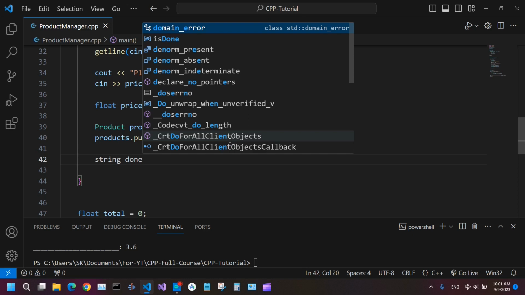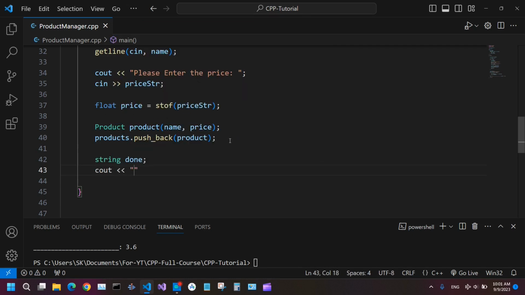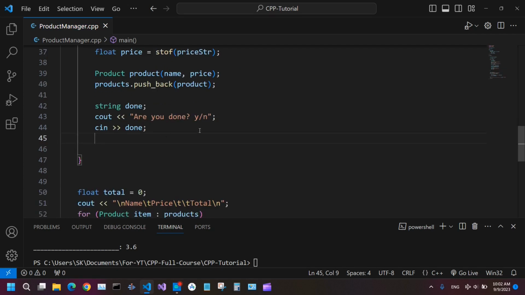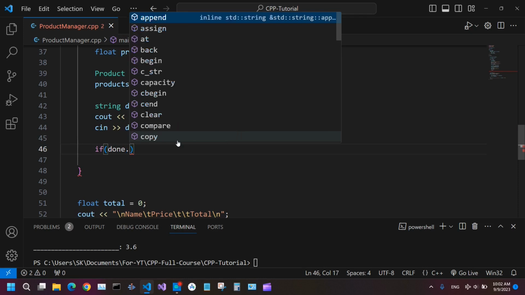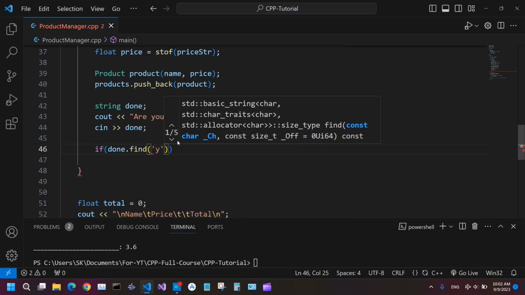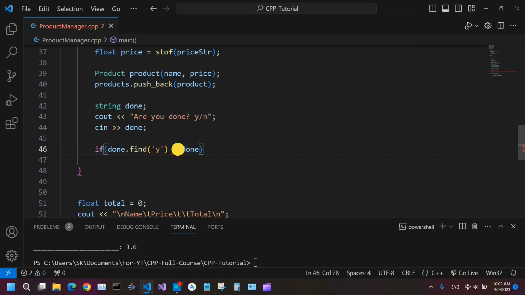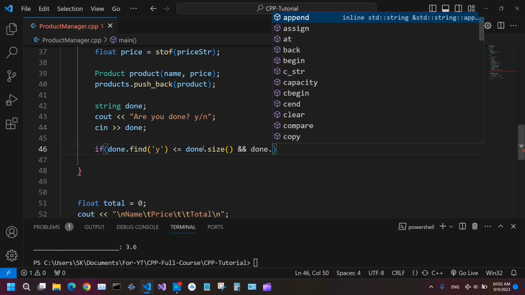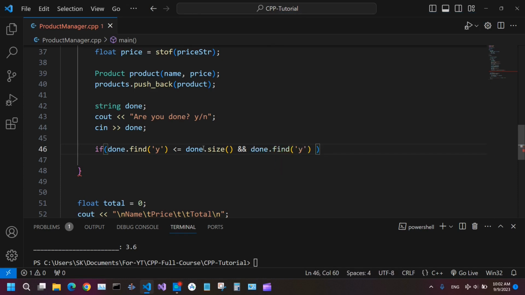Then here we have to ask the user if it is finished or not. String done, cout, are you done? We say yes or no. Done. So here we check if it is yes or no. If done dot find yeah greater than or equal to done dot size and done dot find yes not equal to -1.